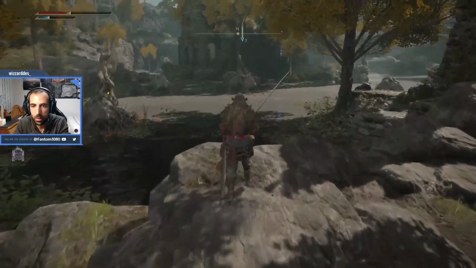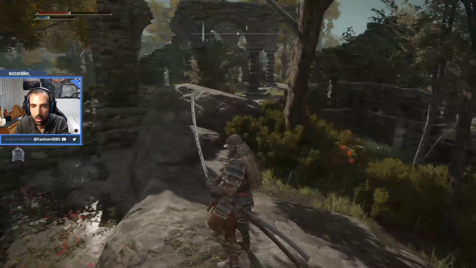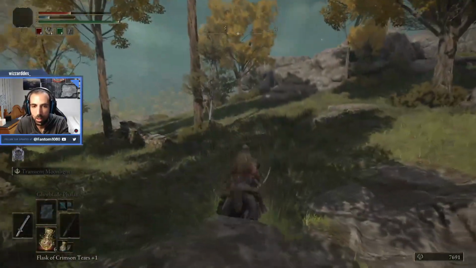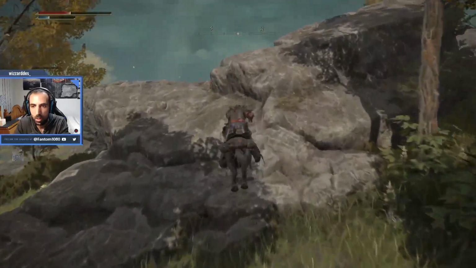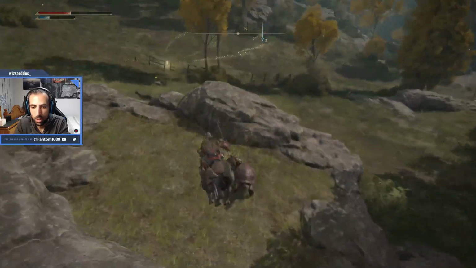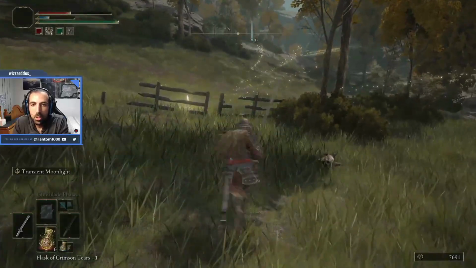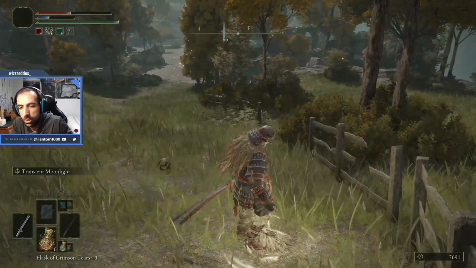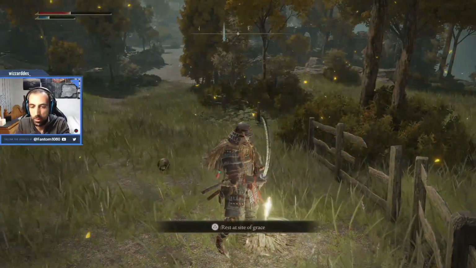There's a thing over there. Okay. Alright. We'll just go straight into the boss, I guess, because... Oh, we've got 7,000 runes. I don't want to lose them, but I'll grab them after every fight, I guess. After every try.